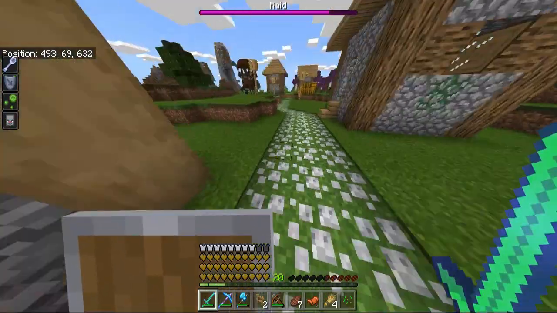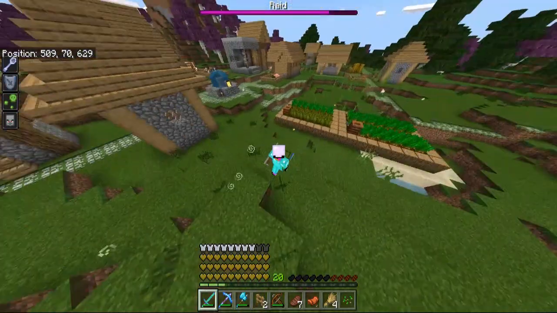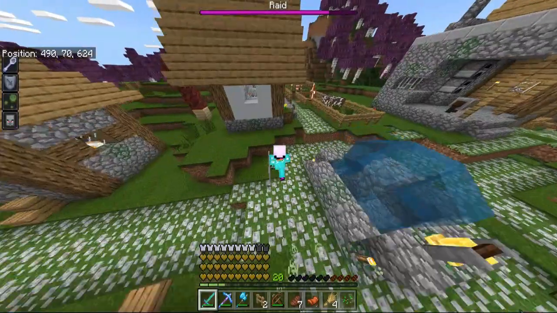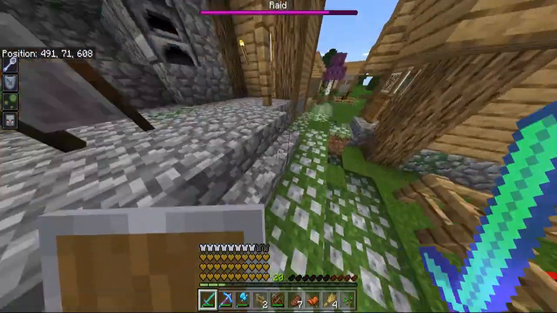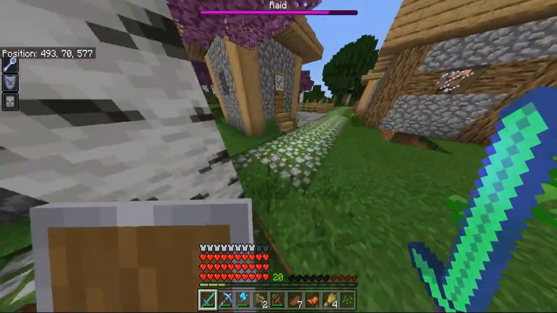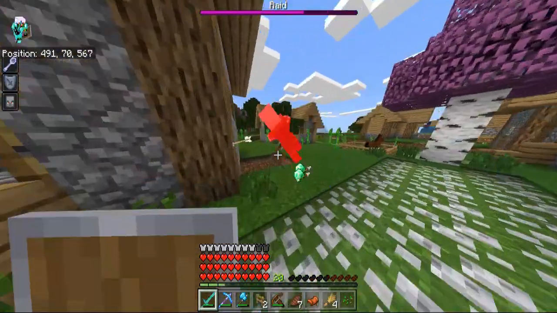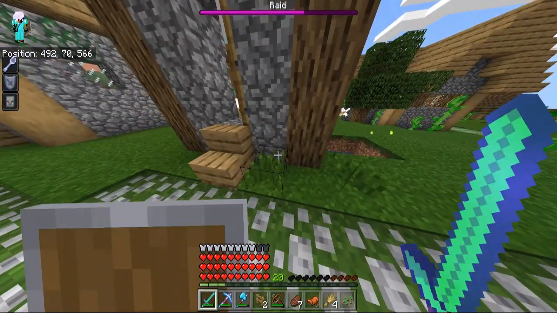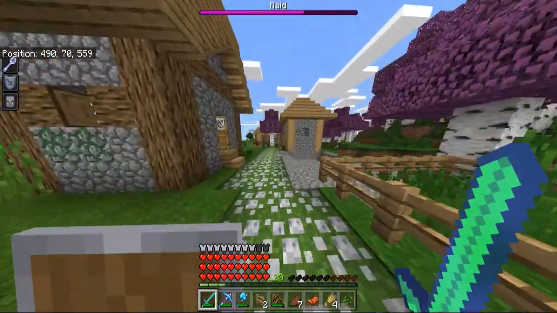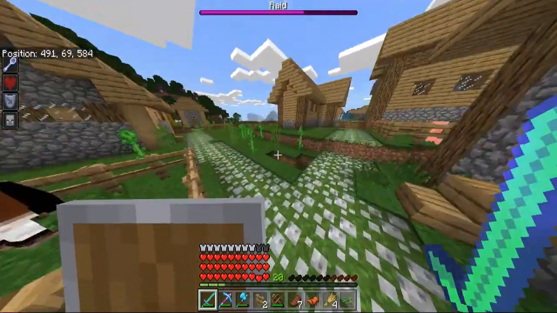Where are they? Where the hell are the illagers? Here they are. Get away! Get away! I got 10 emeralds! I can make loads of these swords! Like, I don't even want to make a diamond sword now. I don't even want to make any sword now.